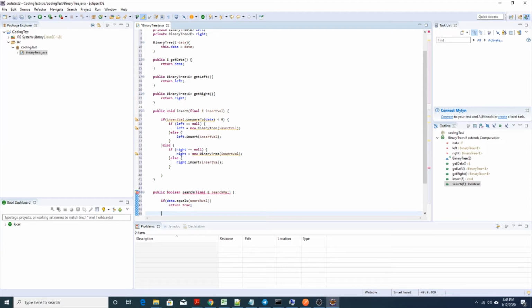So if the current node doesn't contain that value, now I'm going to search either left or right to see if that value is within my binary tree using the same method, the compareTo method.